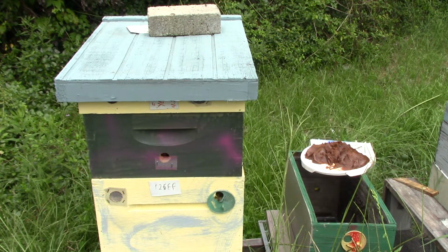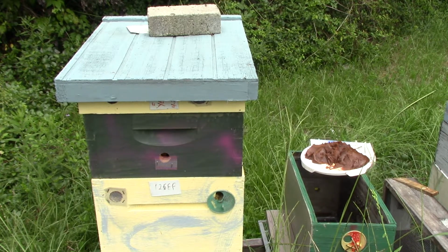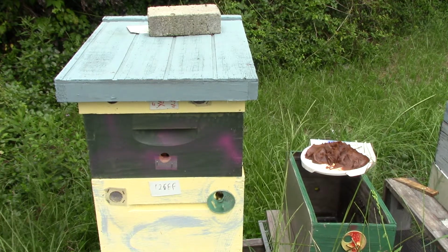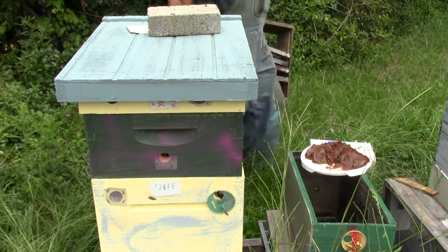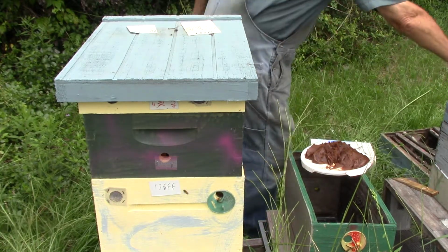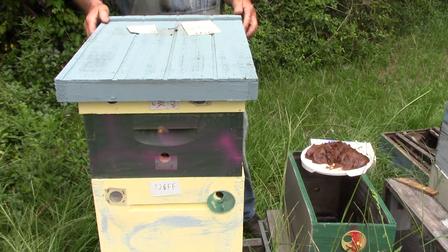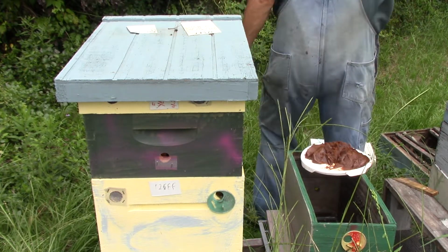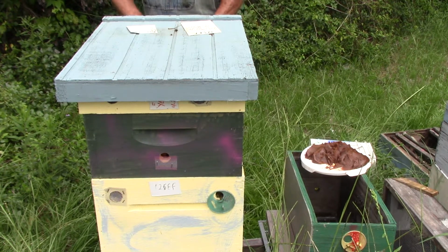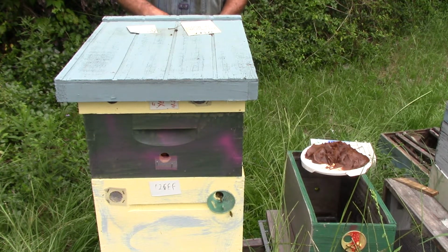We're going to check this other one here, 125 East Fence. They've been there for a while, so we're going to give them a check and see how they're doing. Get some of these frames out of the way. Get the smoker just in case. This is another one we haven't been to for a while, so we don't know exactly how they're going to act.